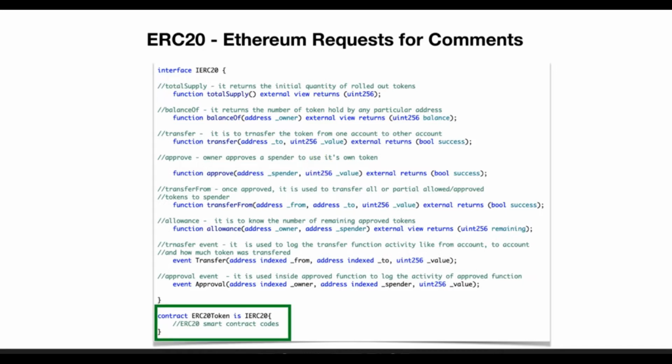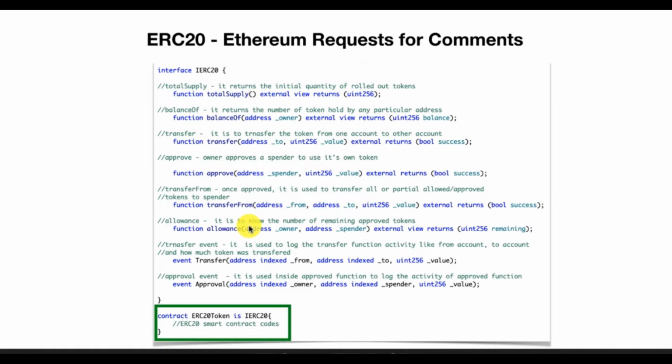An interface gets inherited by a smart contract, and then the contract has to fully implement all the functions. Here, the ERC20 token contract inherits the ERC20 interface. We can only deploy the ERC20 token contract if all these 6 functions and 2 events are fully implemented inside it. If the ERC20 token contract does not implement any of these functions, it cannot be deployed. And so, using an interface, we can ensure that we are implementing all the required functions and events and create a fully ERC20 standard token.